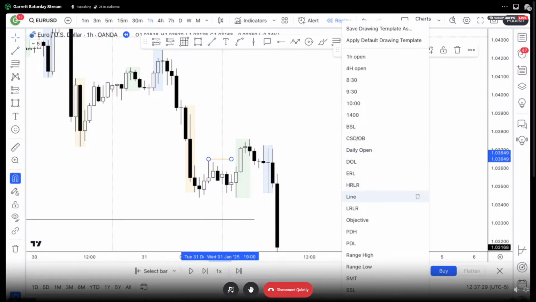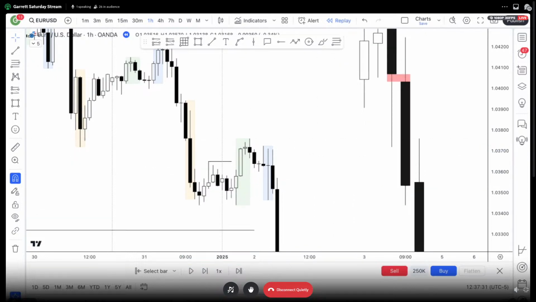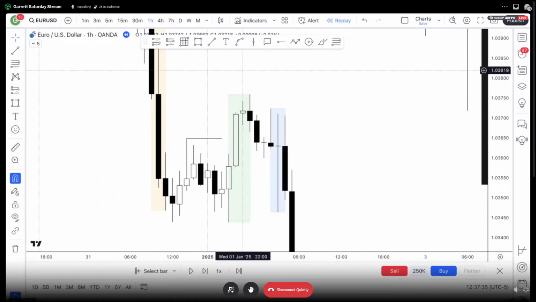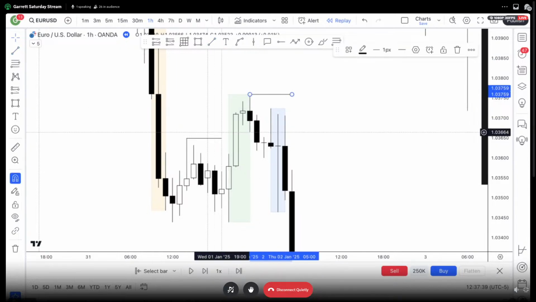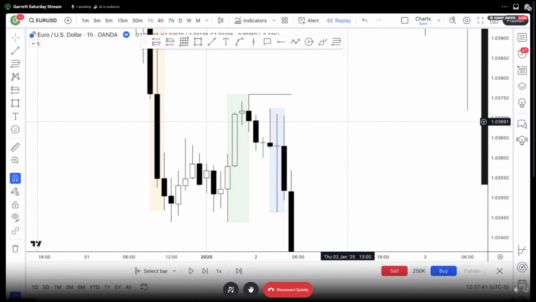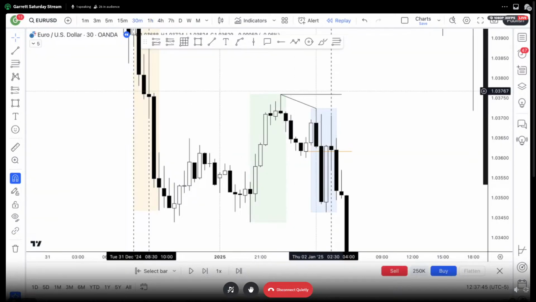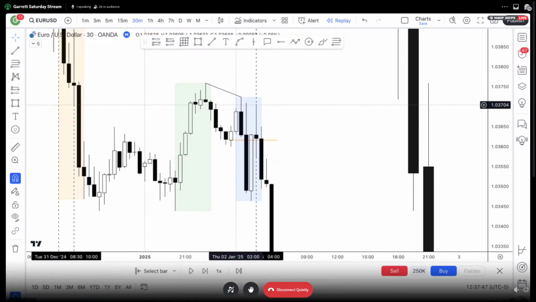I'm not really going to consider this a manipulation. For one, it never got validated, right? But here, it's more just lackluster. So I would want this high to get taken out, right? Because we're not really showing the willingness to trade with this high. I'm not viewing it as a manipulation. Here, we form an SMT, right? So that is manipulation in London session.